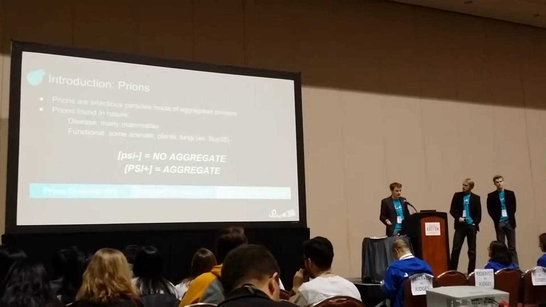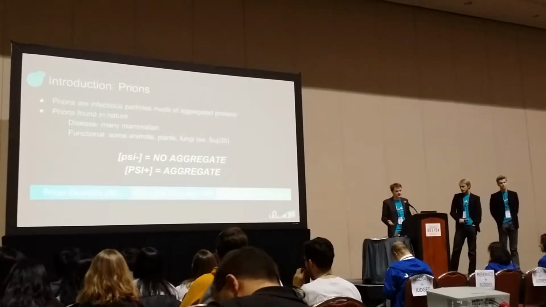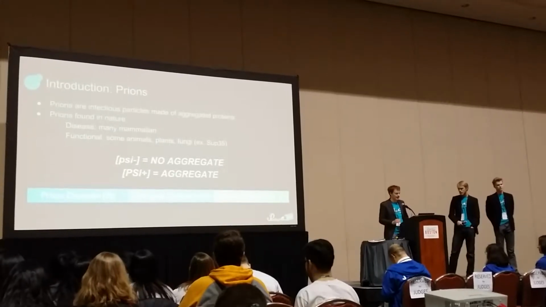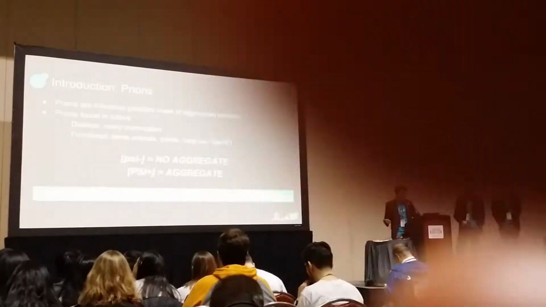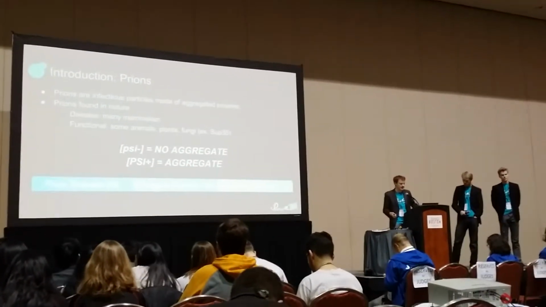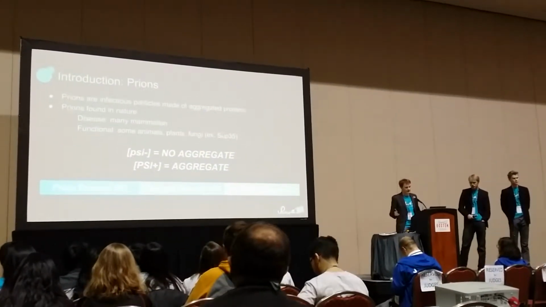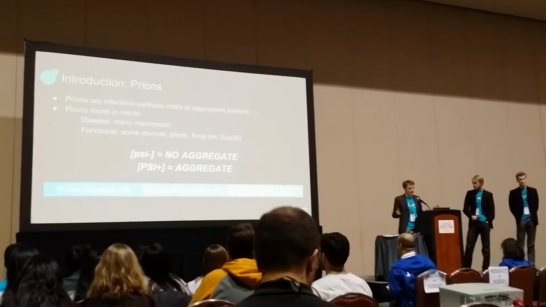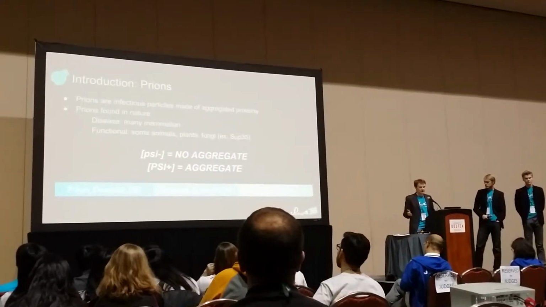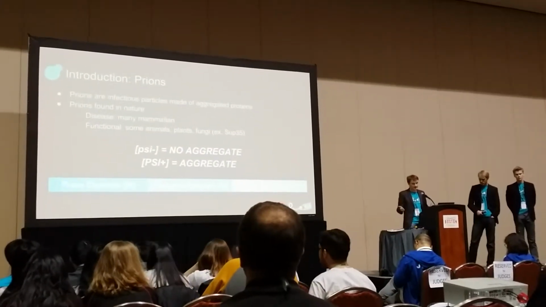So these are called functional prions or functional amyloid, which is just a broader name for a kind of protein aggregate. So an example of a functional prion would be Sup35, that's found in yeast. And when yeast has Sup35 just floating around in a non-aggregated form, that cell is called Psi-. When it's aggregated together, the cell is called Psi+.